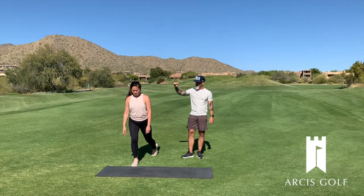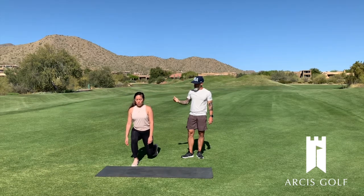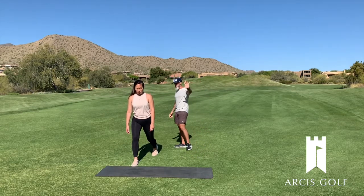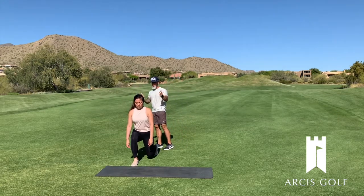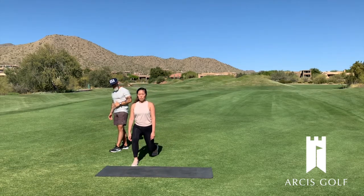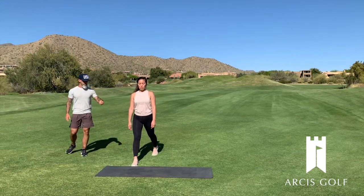Okay, 5 seconds. 5, 4, 3, 2, and up. Perfect. Her left knee is going straight down. Again, 5, 4, 3, 2, 1, and up. Perfect, that's 2, back down. Inhale down, nice and slow. Inhale, exhale, good. Her right glute's loaded, coming down.